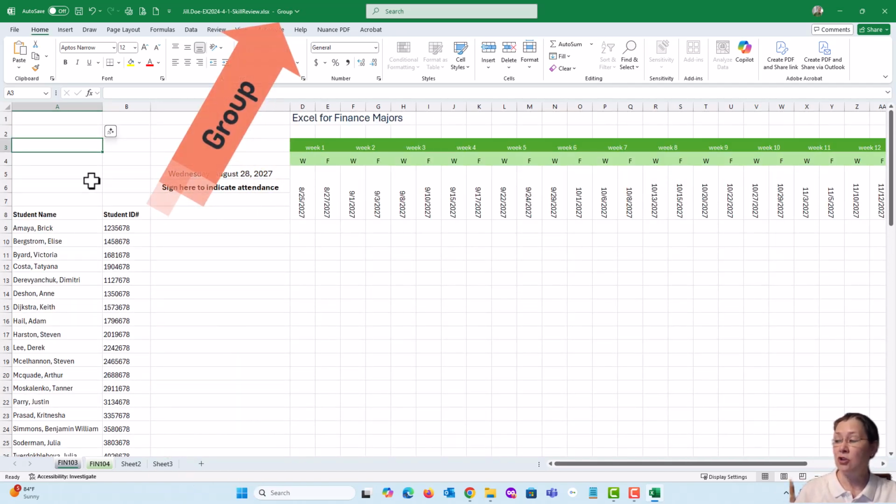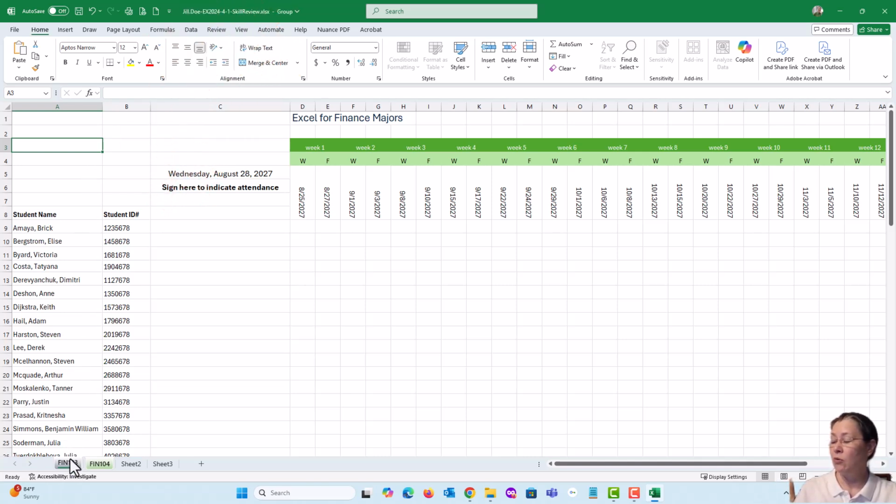And we had 2 worksheets selected when we did that. I am currently on Fin 103. You know how I know that? Click the 104. And do you see the bar underneath that? That's what I really need to show you. See how that underscore changes? Now I'm on Fin 104, and this column is the same width. So what I do to one worksheet will apply to the others.